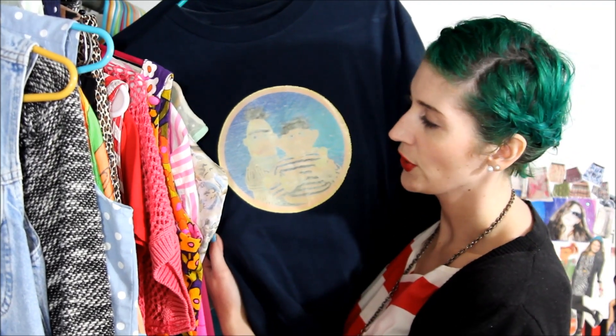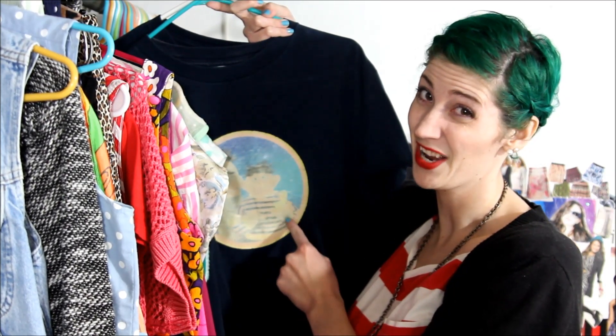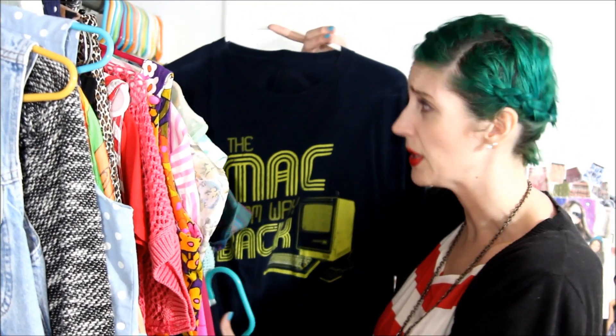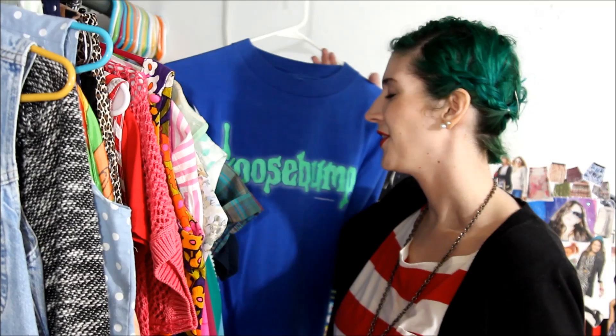There's this one with Bert and Ernie on it. I had to have been like 13 when I thrifted this, and I'm pretty sure it was just as faded then as it is now. And this one is obviously because of the Sheldon show - I actually did not know it was in my closet right now. Again, another find from when I was like 12 or 13. This is my Goosebumps shirt and actually it glows in the dark. That's a really good shirt to wear if it's storming and you run to the bathroom in the middle of the night, and you forget that you're wearing a glow-in-the-dark shirt and you pass the mirror and you're like, what the heck? Not that it's happened to me, but I've heard stories.